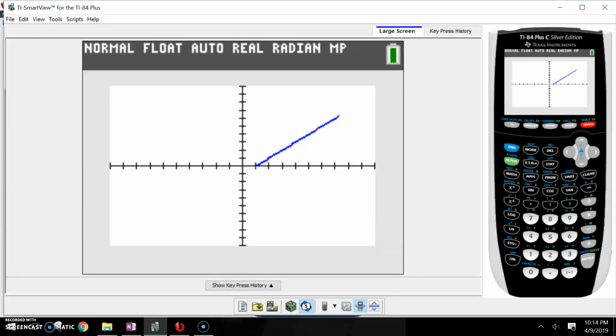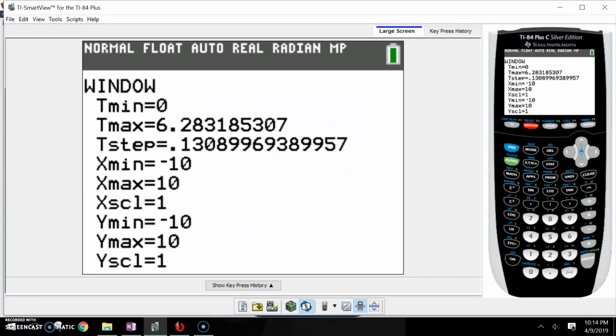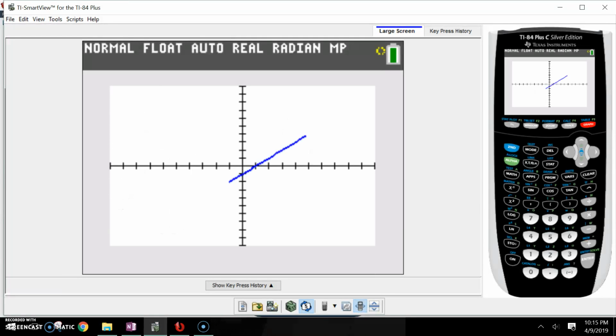So you can see that it passes through the point 1, 0, and if I were to change my t value, it would pass through the point 0, negative 1. So what I would need to do is change my t. Let's change this to negative 2, and then look at our graph, and you can see it does pass through there. So as I adjust the range of the t values, I get a longer line segment. Eventually, I can have a line for that.